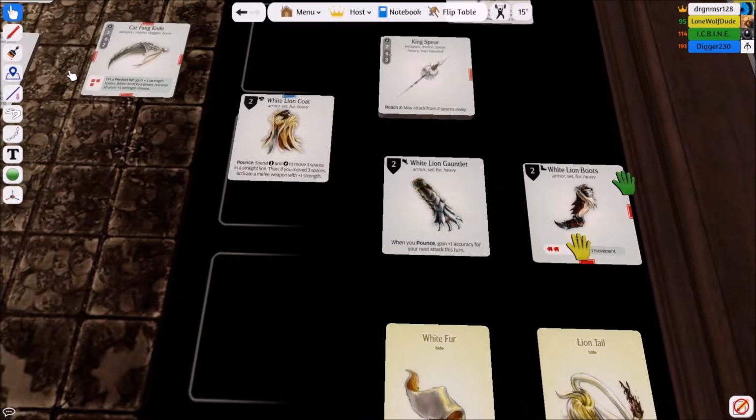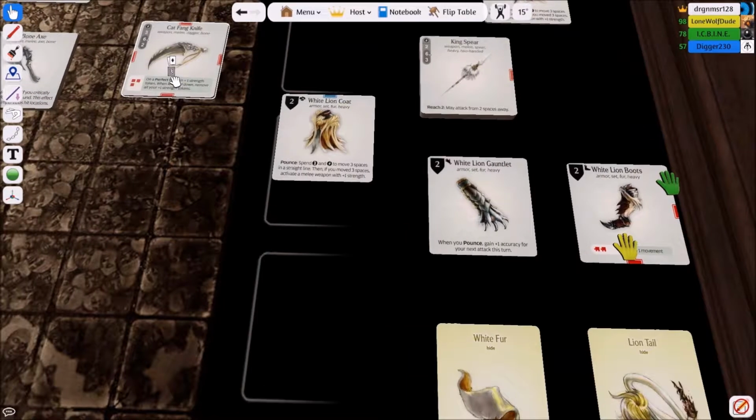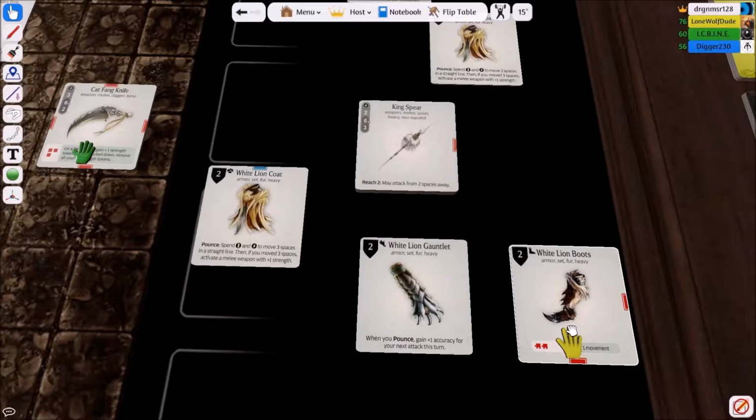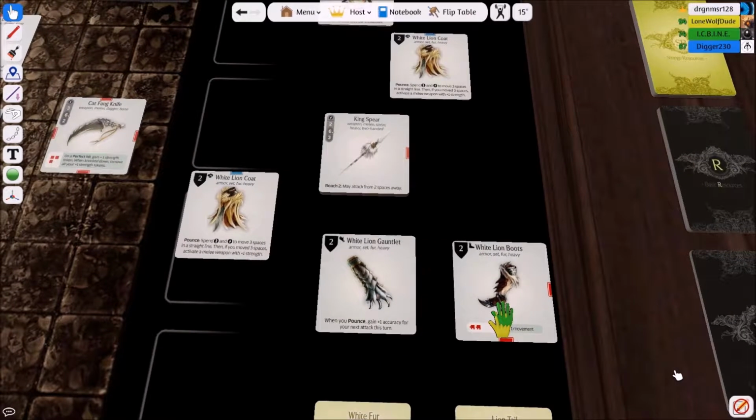The square means that the affinity, which is the red, the full square, just needs to exist somewhere in your gear grid. The puzzle piece means that affinity needs to include that piece. Okay. So, like, the cat fang knife, the three squares means that there needs to be three red affinities somewhere. The white lion boots, the two puzzle pieces, means that the two red affinities on the boots need to be filled. Okay, I see.